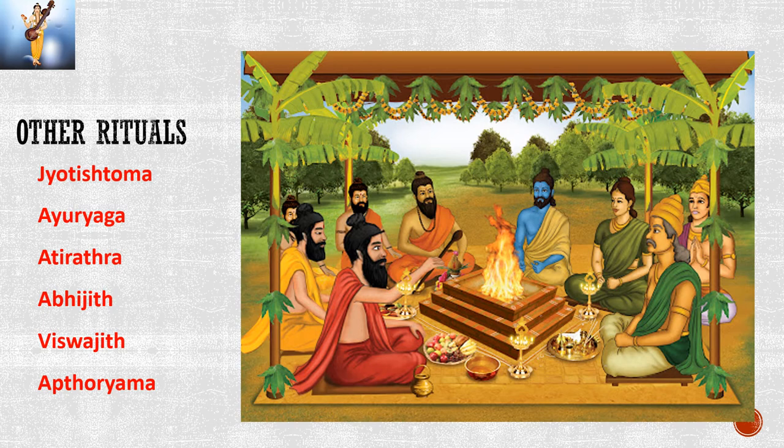A year after leaving, the Yajnaashwa returned. Dasaratha entered the Yagashala along with his wives and accepted Yajna-diksya with Rishyasringa in Brahmasthana. In addition, Dasaratha also performed other rituals like Jyotishthoma. The Yajna was performed in accordance with Mimamsa and Kalpasutras as described in the Vedas. While the Yajna was going on, the dining hall served food to hundreds of thousands of visitors. As part of the Yajna, they established 21 upas dhambas, or pillars, which were tied with necessary animals for the sacrifice. Kausalya, Sumitra and Kaikeyi prayed to the Yajnaashwa and marked it with golden needles. After completing the ritual, Dasaratha donated lands to all the priests and gifted the visitors as well.